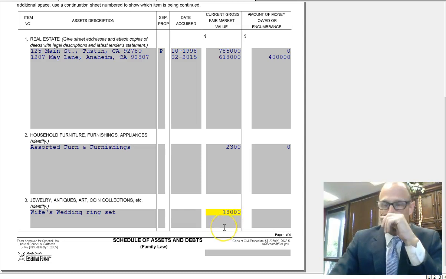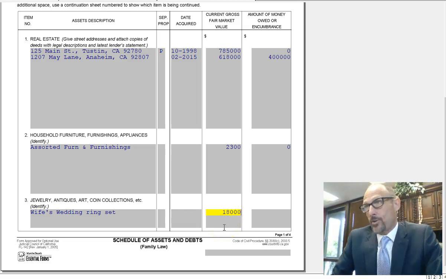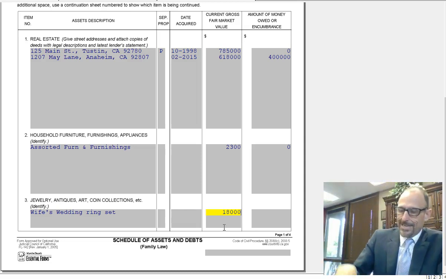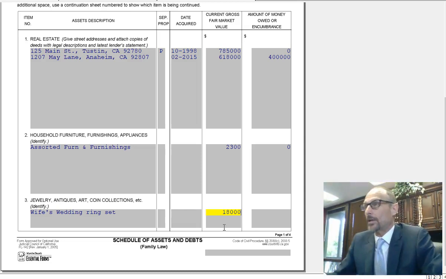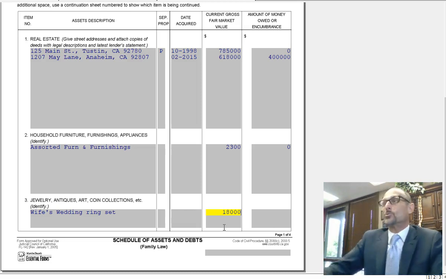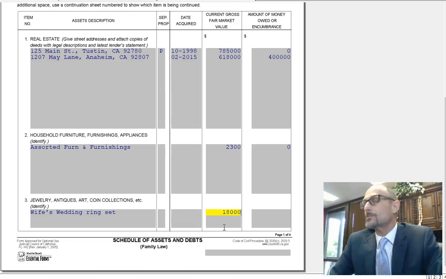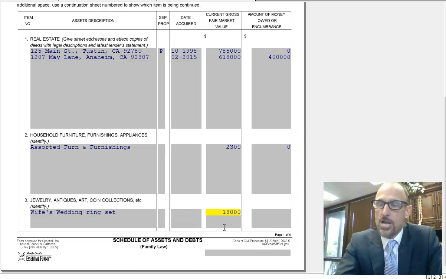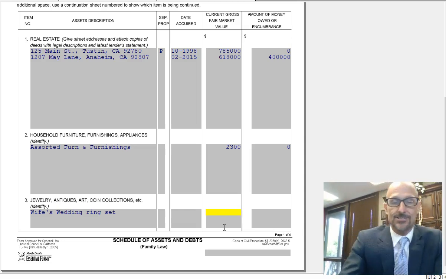Really nice. Now, here's the thing. What's the value here? The value here is the value you would get if you sold it. Well, let's say, for example, you sold that wedding ring set back to a jeweler. Trust me on this one, that jeweler is going to take every inch of advantage of you that they possibly can. So you're probably not going to get $18,000 out of that set.